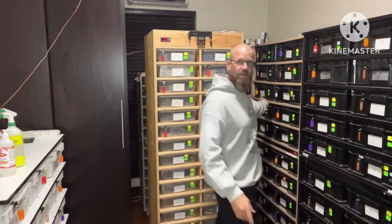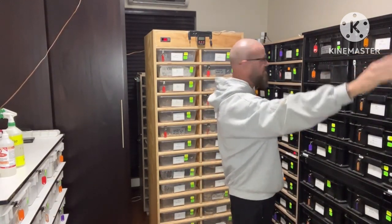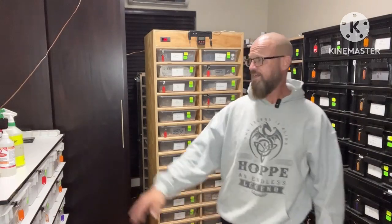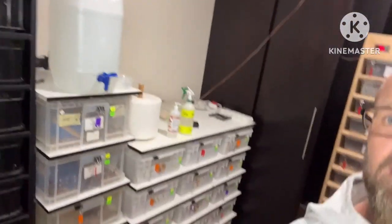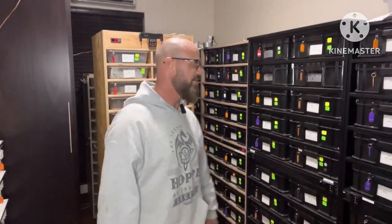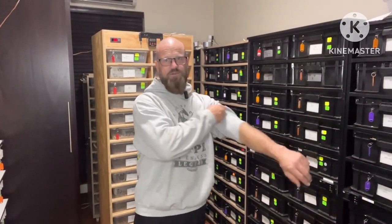I've got that entire wall. From there, you can't see the camera. From that wall right up to the end to that wall are all racks. Behind you, there's another rack full of snakes. And then I'll just move the camera around here so that you can see I've got more racks over there, breeding racks. But I'm not going to go on too much about that, guys, because I want to get cracking with this video. Want to pull out some of the snakes that I'm going to be breeding this year.